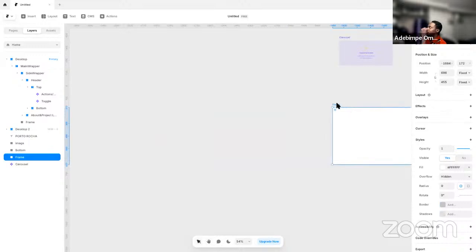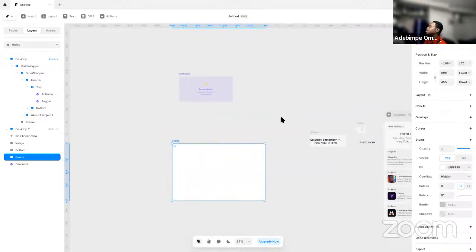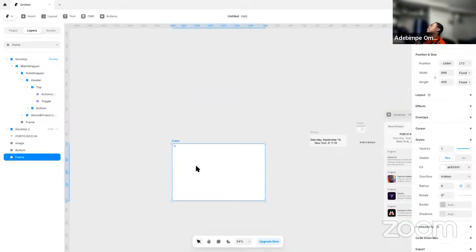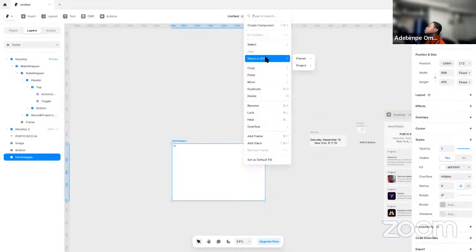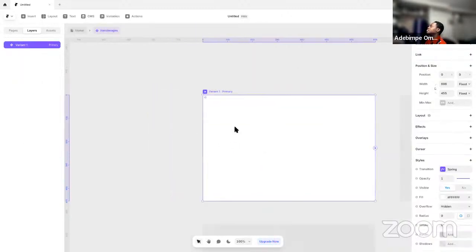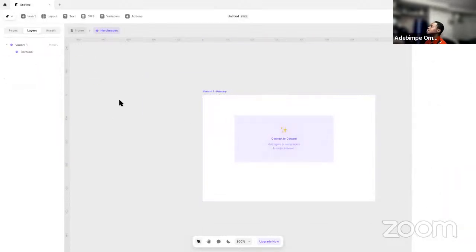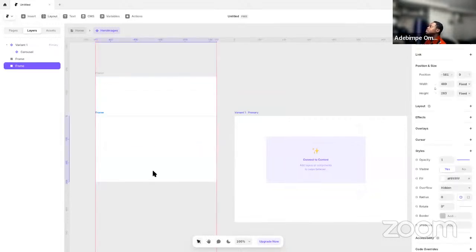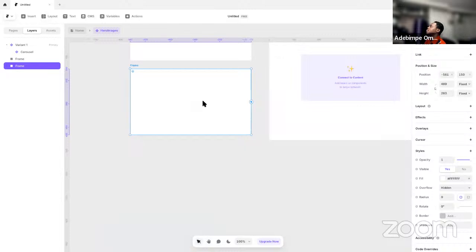So this frame here, what I usually prefer is working on it in a clean format. So I'm just going to call this hero images. And by clean format, I'm going to make this a component by right clicking. Okay. Now I'm going to paste in that carousel, or let me insert it here again, drag it in. Then I want to take a bunch of images and paste that here, here, and here.